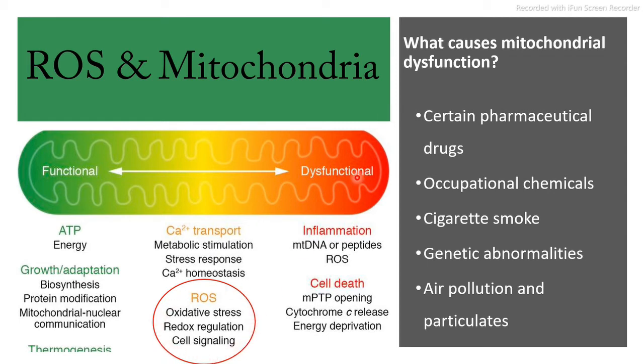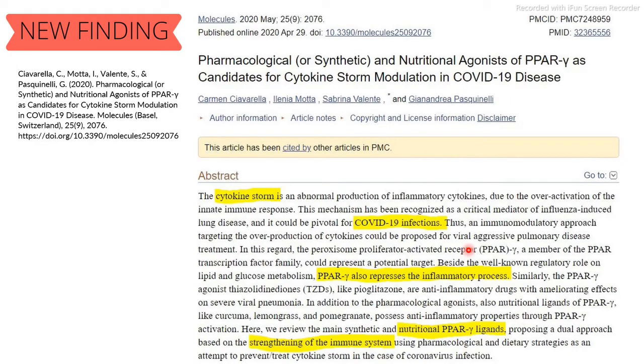So, what are the causes of mitochondrial dysfunction? To name a few, some pharmaceutical drugs, exposed chemicals, smoking, and other pollutants can easily lead to mitochondrial dysfunction. One way to counter this ROS buildup is, of course, to take in more antioxidants. However, the body also has its own genes to produce antioxidant enzymes to help the process. All we have to do is give the body what it needs to transcribe the right proteins for the job.